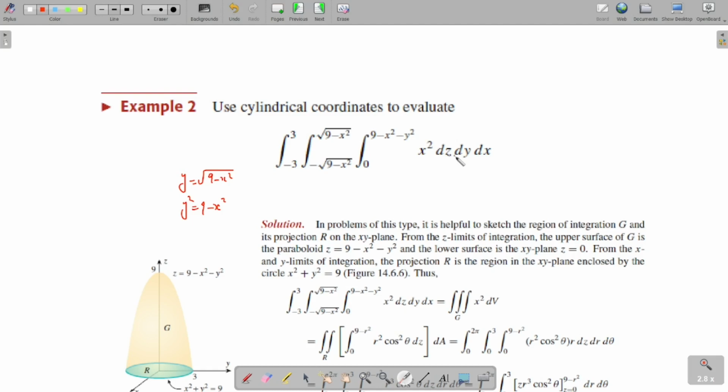So actually in the problem, we replace this dy dx with r dr d theta. And convert all the functions f of x, y, z in Cartesian coordinate system to corresponding cylindrical coordinates. Then find the limits of r and theta using the limits of y and x. We first identify the region corresponding to the limits of x and y, and we will convert it to the limits of r and theta. In this case, the limits of y and x gives you the figure x square plus y square equal to 9. And you know, along this circle, r varies from 0 to 3 and theta varies from 0 to 2 pi. So that's a method of integration in cylindrical coordinate system.